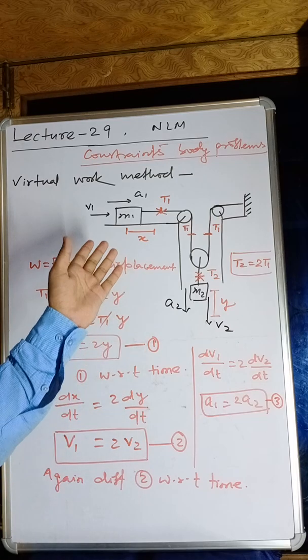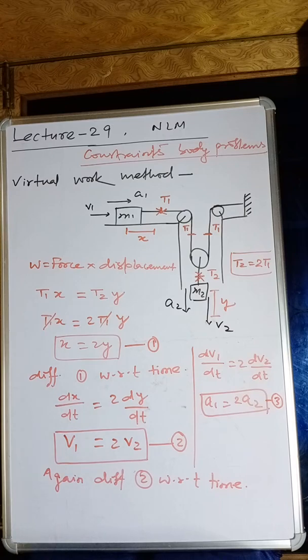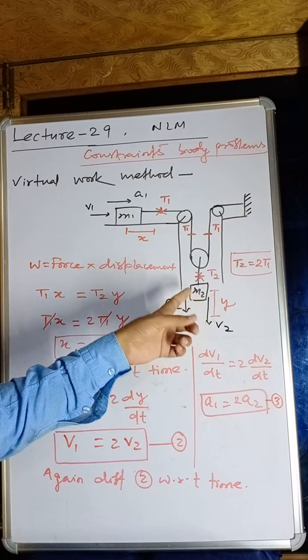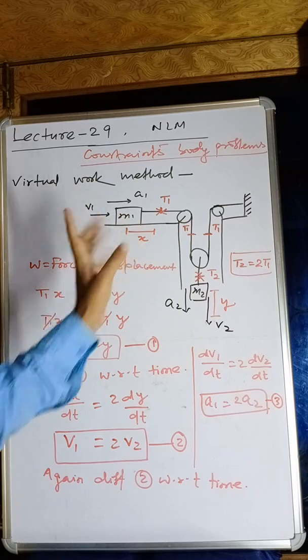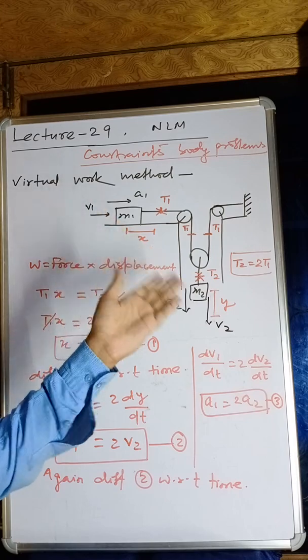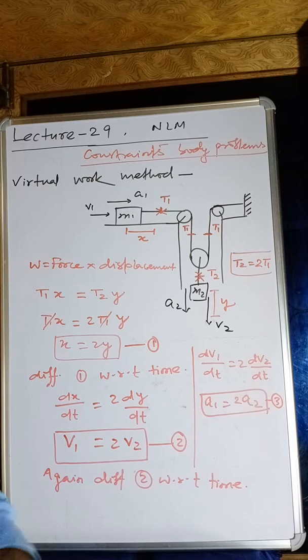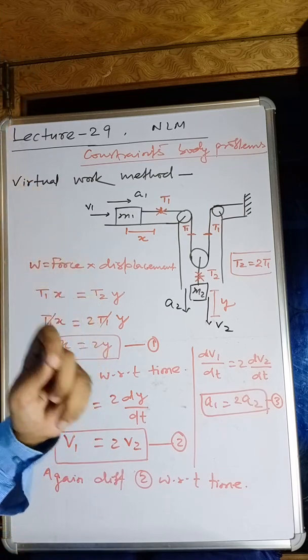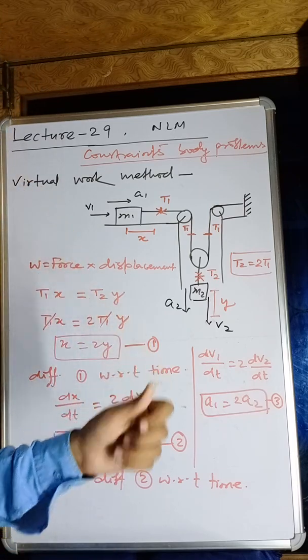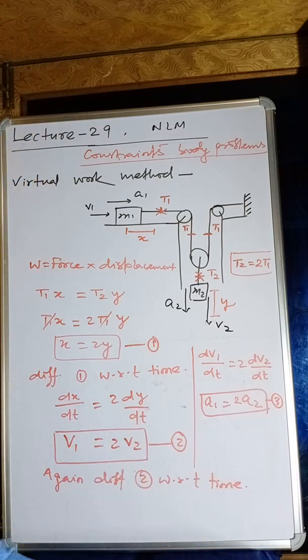In this type of question, that is the constraint body problem, you will see one body is affected by another body. You can see the acceleration of this body m2 depends upon m1. Now, if you have the relation between this acceleration a2 and a1, then only you will be able to solve the question. Now we are going to solve a few questions, using the simplest method by which we can solve a number of simple and complex questions, my dear students. So look at what we have written here.